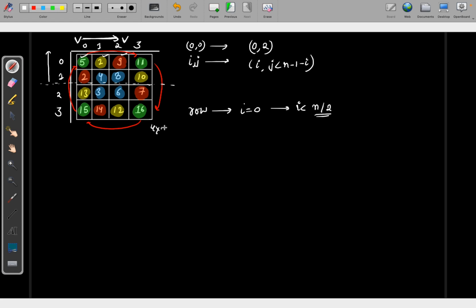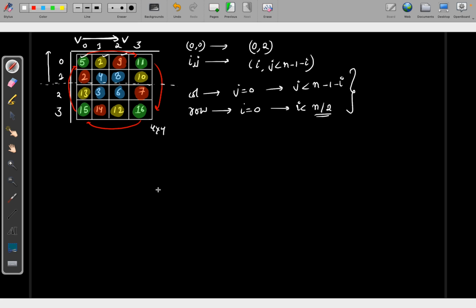This is 4 cross 4, so if I put 4, it will become 2, right? So i will be less than 2, because i reaches 1 only, half of the matrix. But in column, my j is starting from 0 and j is less than n minus 1 minus i, right? So we have identified what will be the iteration of i and what will be the iteration of j.